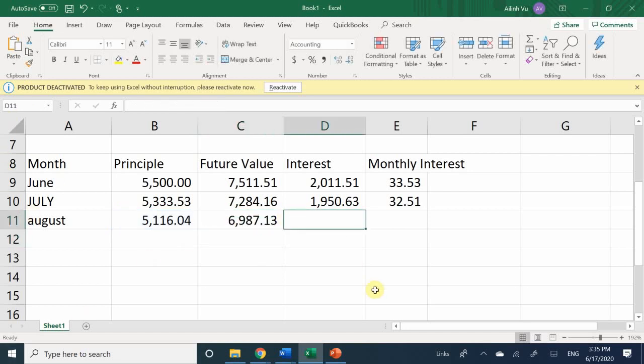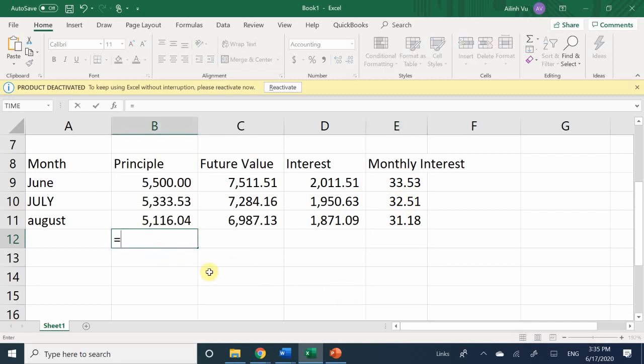So what is my interest now? Okay, all right. And then again, we're going to divide this by the total number of payments, which is 60. So now my interest has decreased even more to $31.18. So no matter how much you keep paying and paying, this doesn't drop very drastically. It drops very, very slowly.